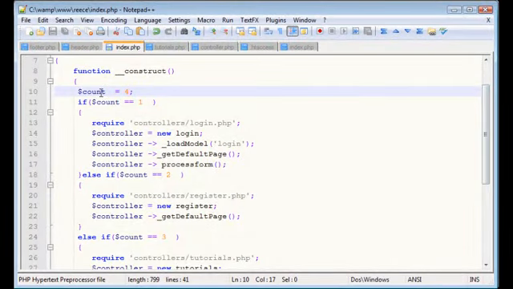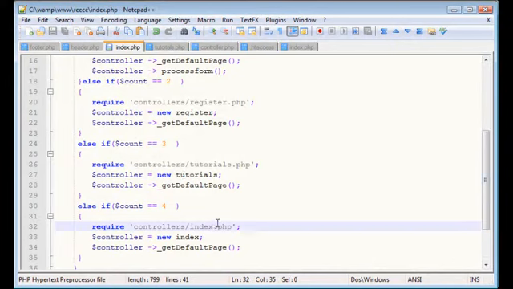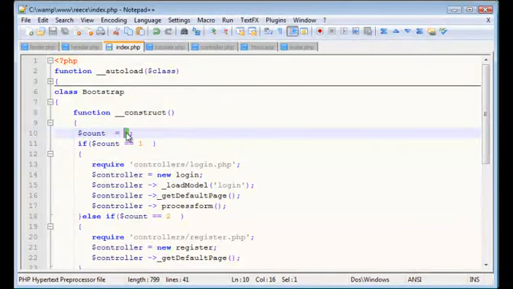So we say if count equals 4, load our index page. If count equals 3, you see, this is to prove that our module view controller framework is intact and is loading, and our bootstrap can load our pages as well using that framework.